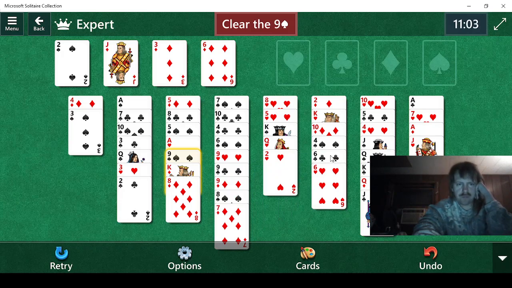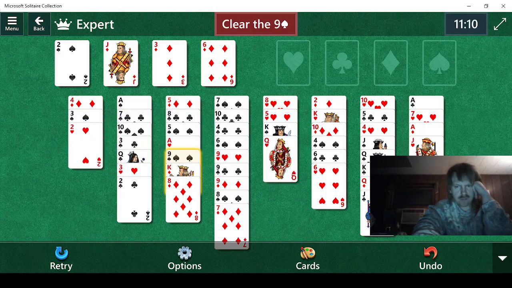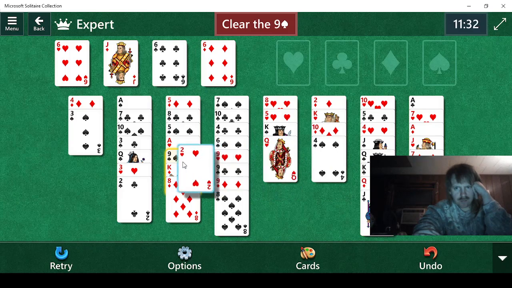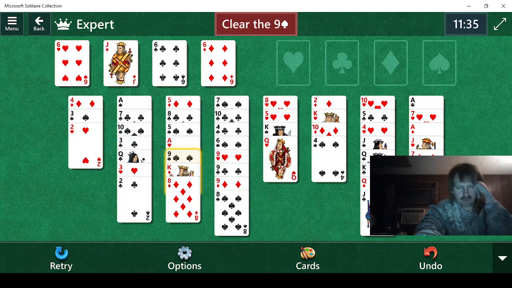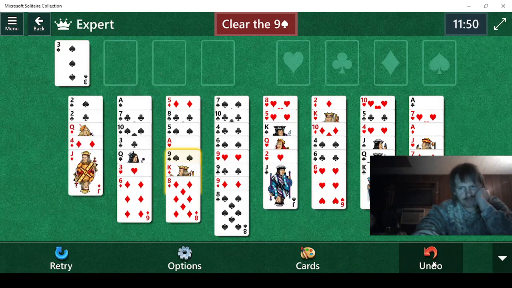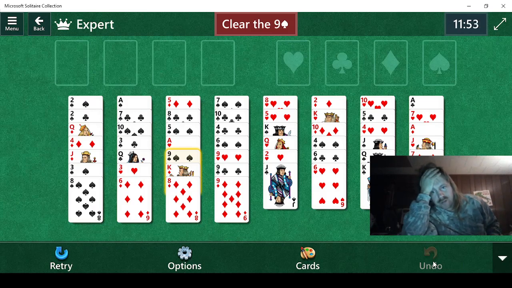No. Okay, we would need a... Could do that. No, that wouldn't work either. I do see something. Okay. We have all the sixes up there. That's not good. And we can't do that. Okay. We can't do anything with this, obviously. Okay, so we're gonna undo all this. Okay, there's gotta be a way to solve this.